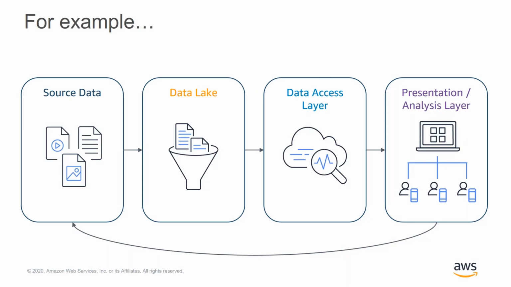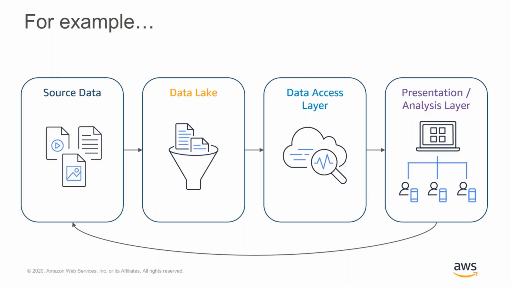This could be a relational database. This could be DCF files. This could be genomic type of data sets. It could be CSV or JSON files that you may already have. That source data gets ingested into the data lake, where it is transformed to some degree, perhaps compressed or put in a more optimized format, and stored for long-term persistence.